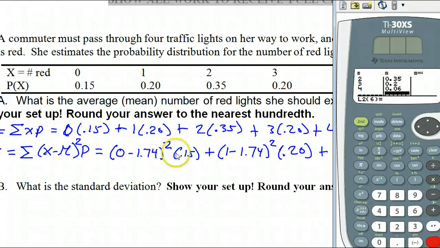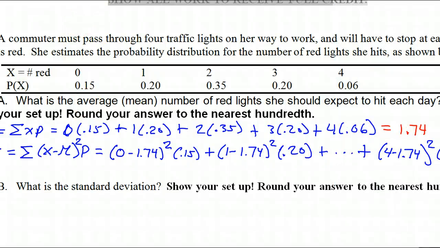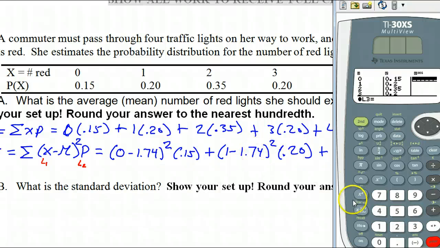so this formula that I've been doing, I'm going to put that formula in list 3 and let it generate each one of these terms for me. So if I hit data, go over to formula, just hit enter to add a formula. Okay, I need the formula to look like this. Now instead of x, this is list 1. Instead of probability, that's list 2, because I have my x's in list 1 and I have my probabilities in list 2. So list 1 instead of x and list 2 instead of p. Other than that, I'm just typing in the formula.